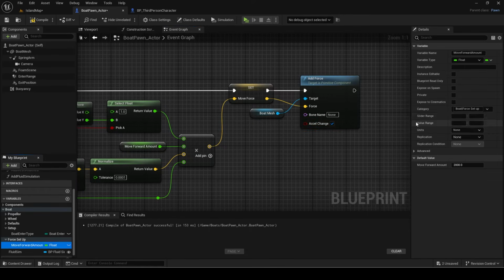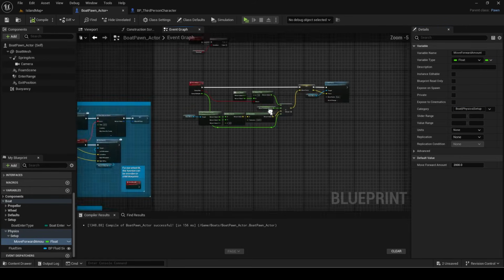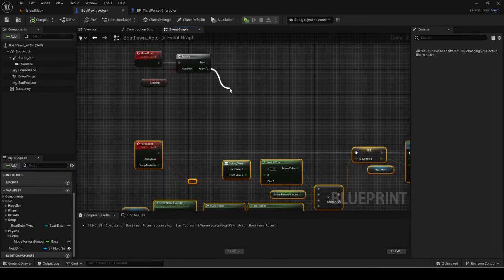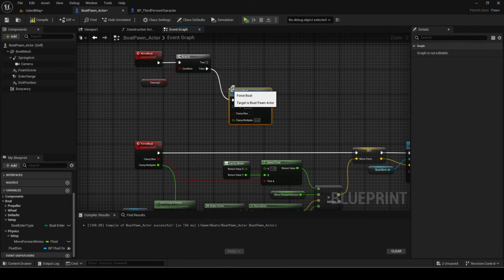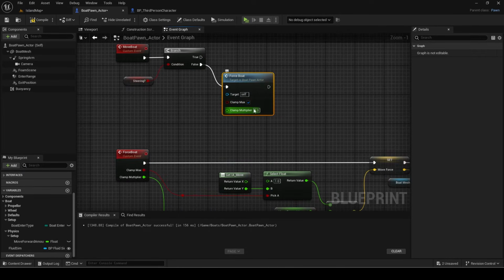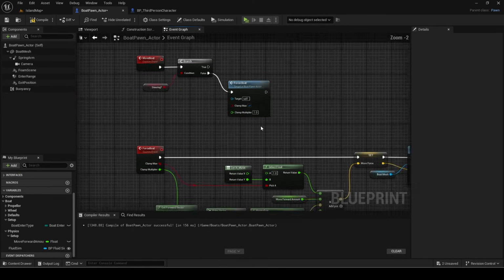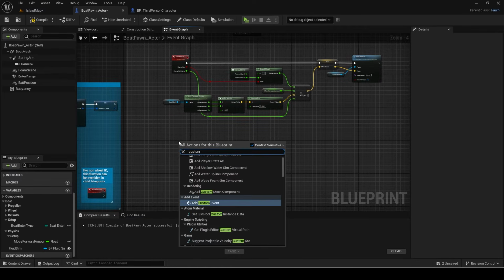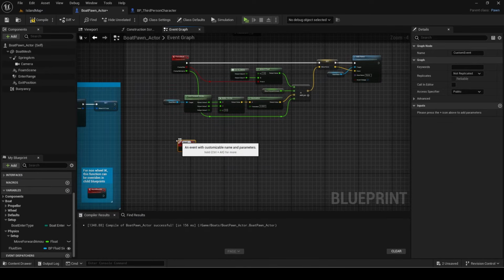Clamp max will move the boat at its max value regardless of the input. Since move boat will be used when an animation is used, it should take in the full move value instead of the input value, since the player might have moved then let go of the input while the animation hasn't finished yet. Copy the code for the steer boat event.